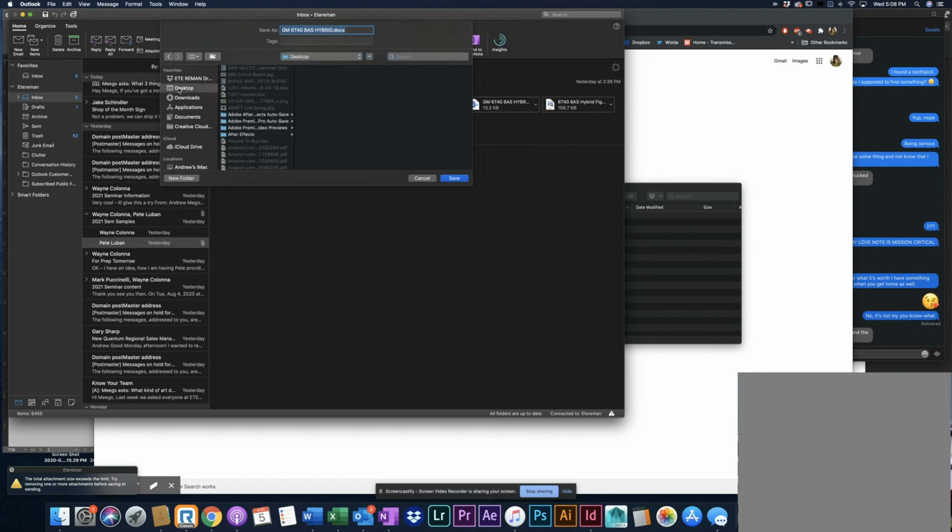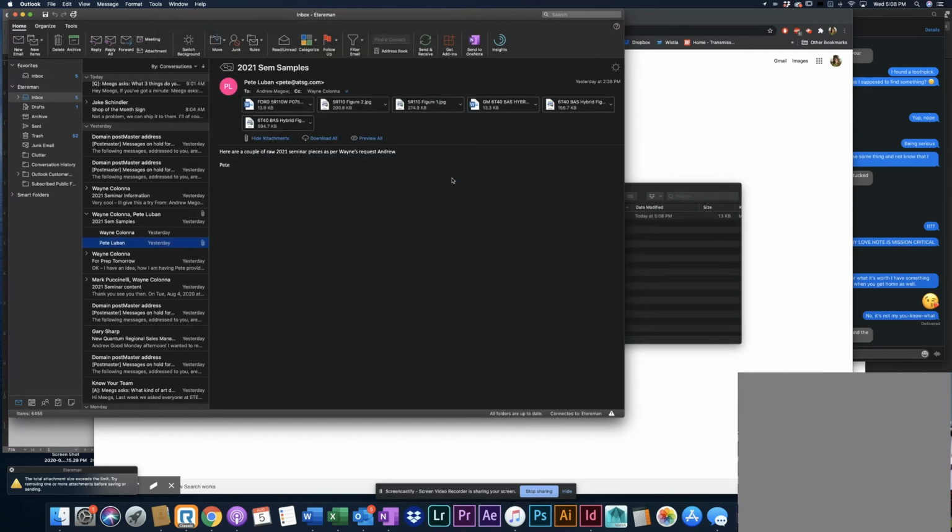So we're going to go to desktop, ATSG, this untitled folder, and we're just going to save this GM 6T40 BAS hybrid document from the Word doc. We're going to save it there. And then it looks like he's got two photos here, the 6T40 BAS hybrid figure 1 and figure 2.